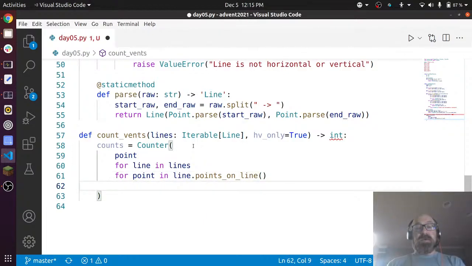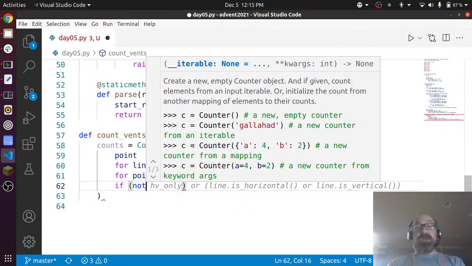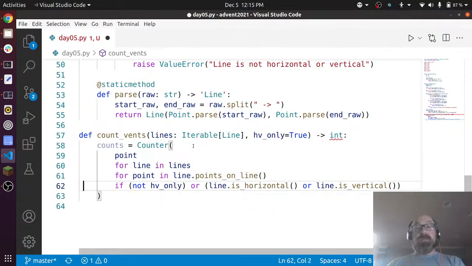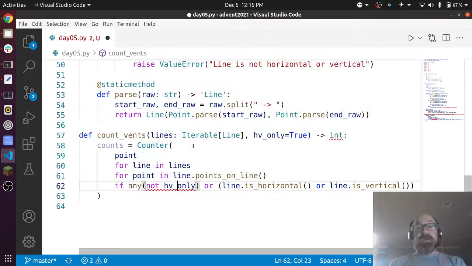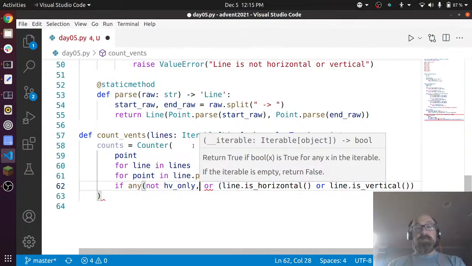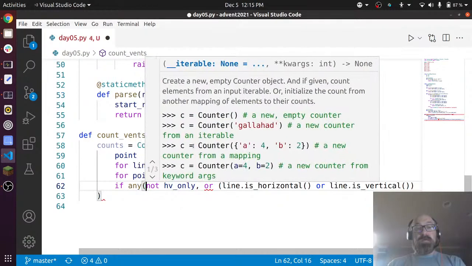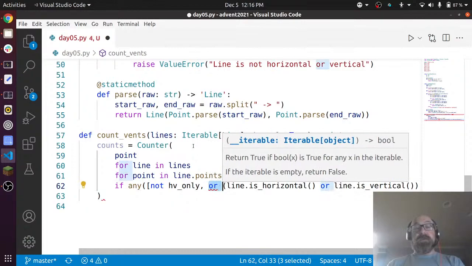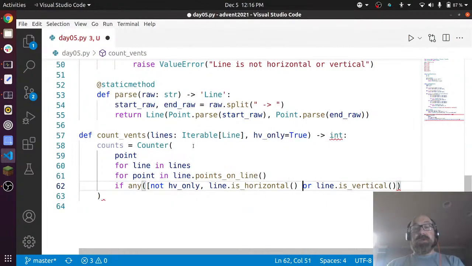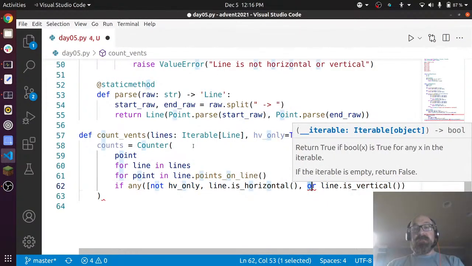this logic is wrong. So if not HV only, or line is horizontal, let me just change that to an any of. So if it's not HV only, then we count the line. If the line is horizontal, we count the line, and if the line is vertical, we count the line.